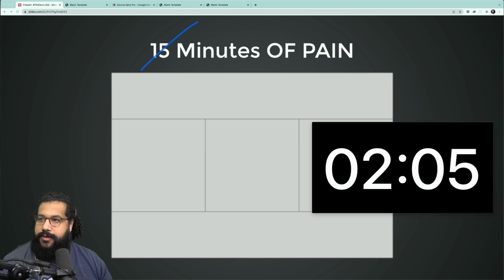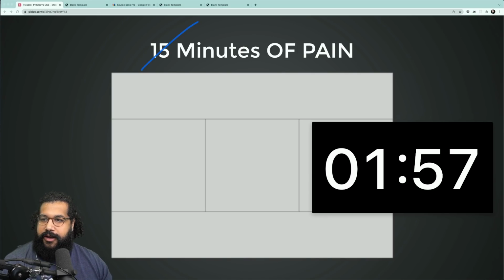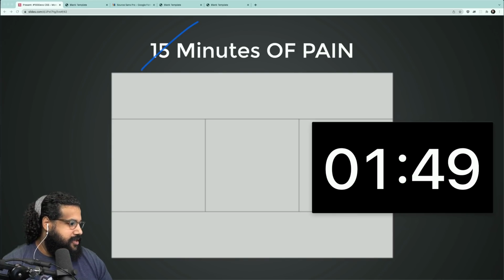2 minutes. My borders are thick. It's probably because the borders are stacking up next to each other. Don't worry about the borders. Don't worry about the borders for now. True. Thick borders are going to be there. We're not going to worry about the thick borders tonight. Problems for future Leon.